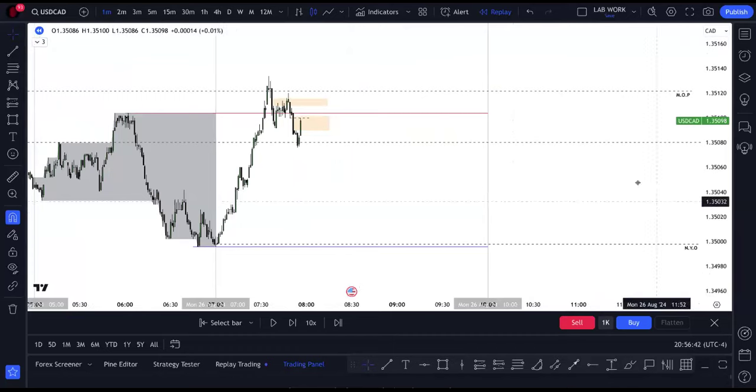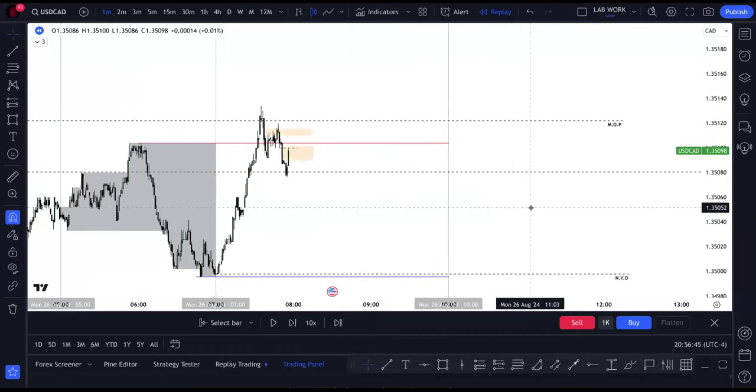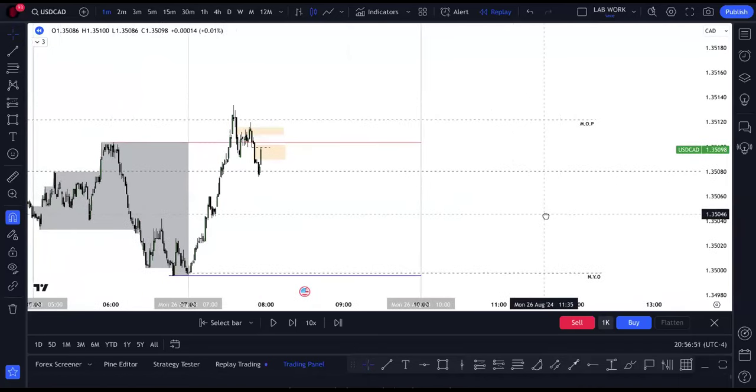All right, the question I'm asking, what is different about this entry idea compared to all the other ones I just showed? Ah, there we go. We're not in the premium, right? Is this a single confluence, double confluence, or triple confluence, this idea here?